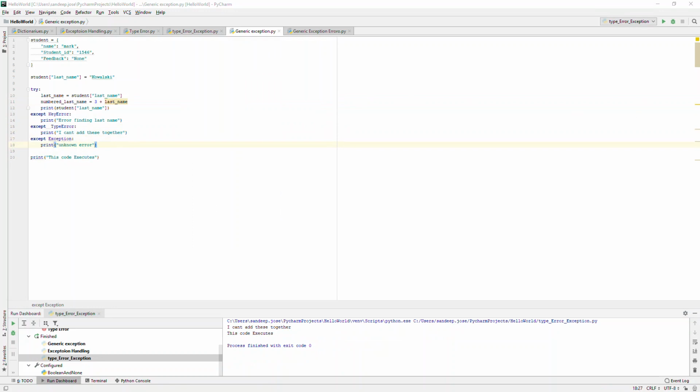In fact, many times you will see an exception handler that just has exception error. This will handle also the error, but usually it's not great idea to have just that, since you do want to try to know what error you got. In fact, if I hover over the except exception in PyCharm, it's going to tell me too board exception close.